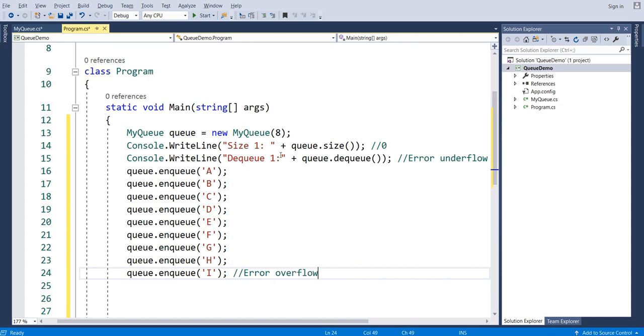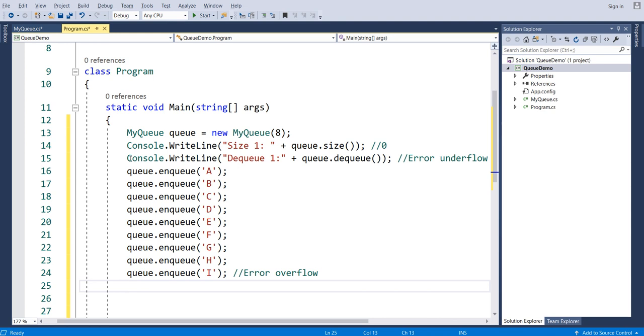Because we set out with our queue of size 8, and if we're trying to put 9 things in, it should give us an error. We expect an error there, and then we'll test whether dequeue works.